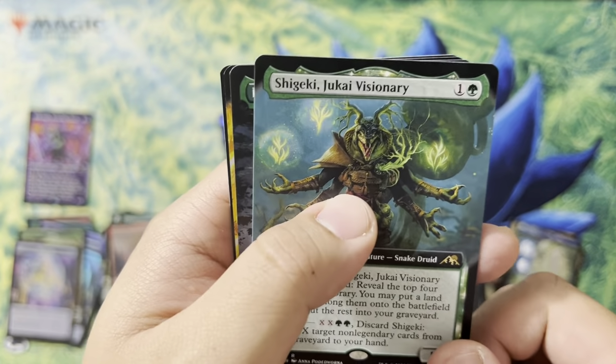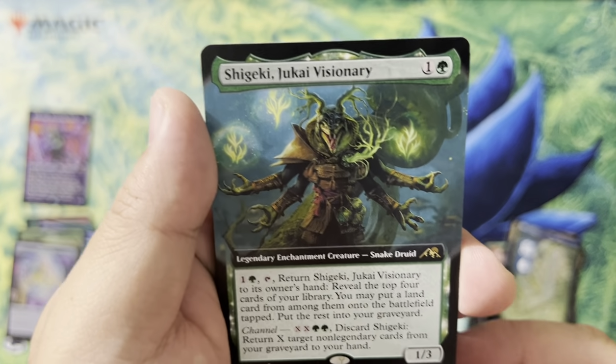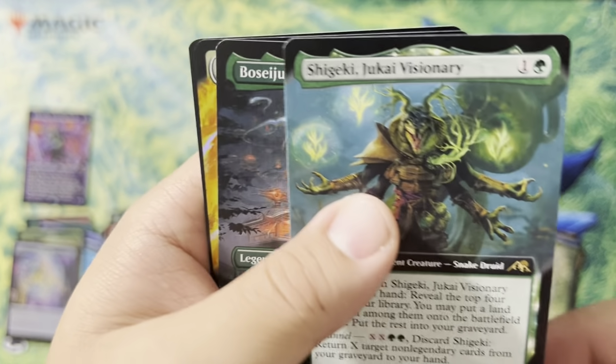And then we got Shigeki, Junkai Visionary. I like this card. This card is pretty good. Not as a commander, but as part of the 99. Basically, you can discard this to channel to return a bunch of cards. It's always amazing to return cards.